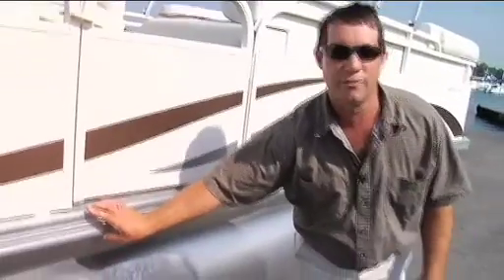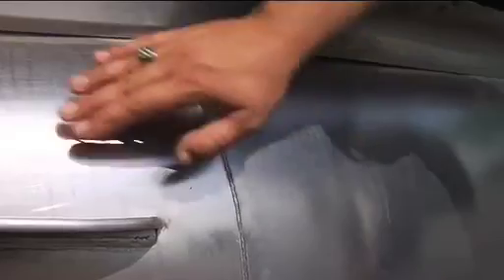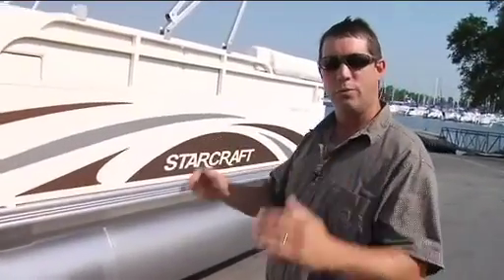Raised fencing for water drainage, full deck edge trim for aesthetics and strength, full-length deck risers for aesthetics and strength, and triple-chambered pontoons for safety and buoyancy. This boat has a 25-inch tube, which is larger than industry standards, with an 8.5-foot deck, which gives you a larger footprint inside the boat.